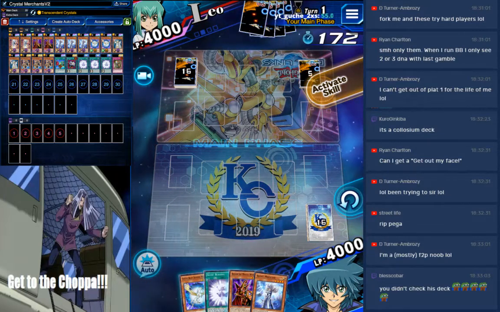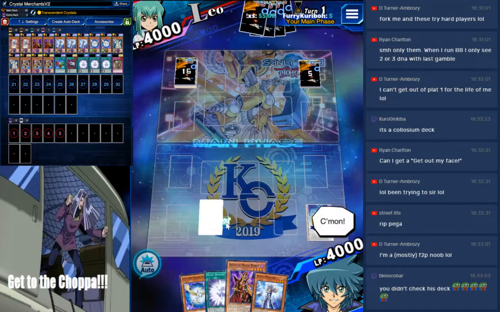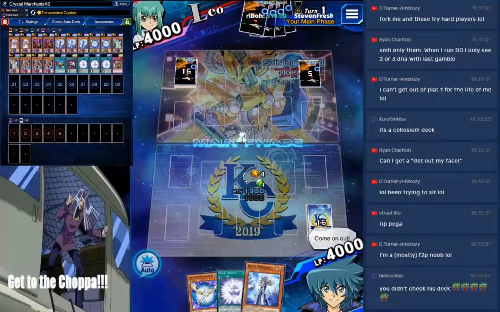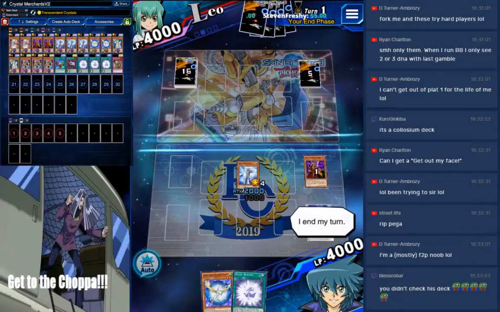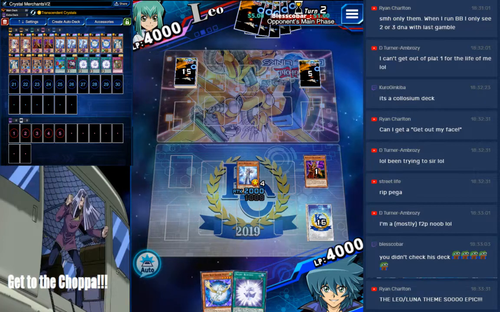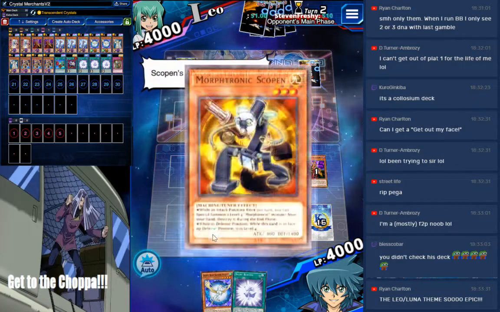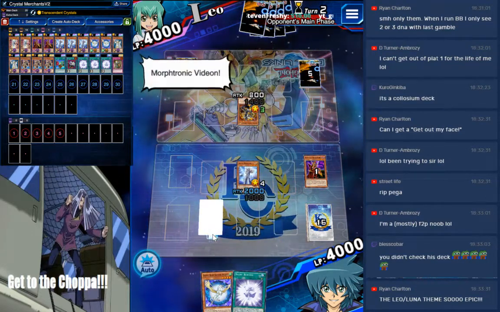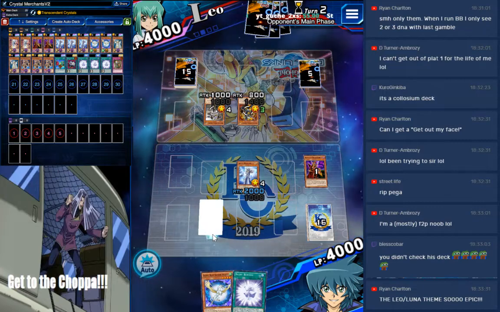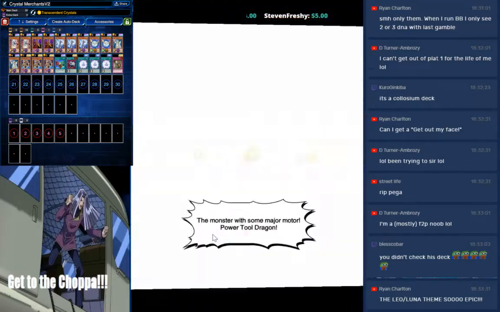I wonder what you're playing. Either way, they're going for it. I know. Sorry, Blesko. I'll do it after this. My tuner monster, Morphtronic Scope's attack position effect, I can special Morphtronic Videon. I gotta figure out what's some good card to bait. Machine and might combine to bring Power Tool Dragon. Playing the Morphtronics.